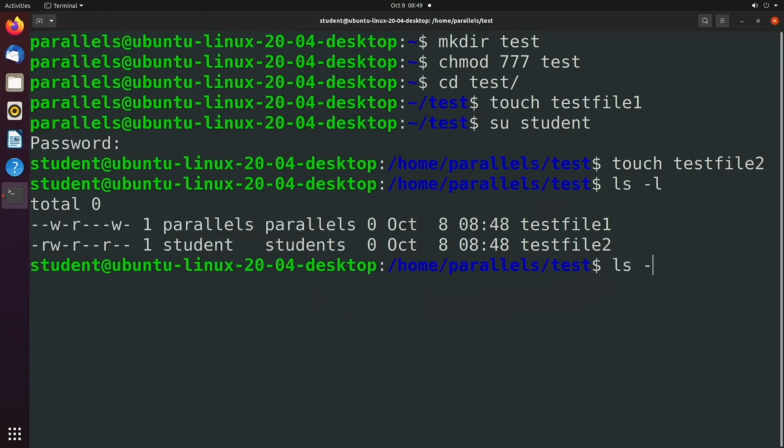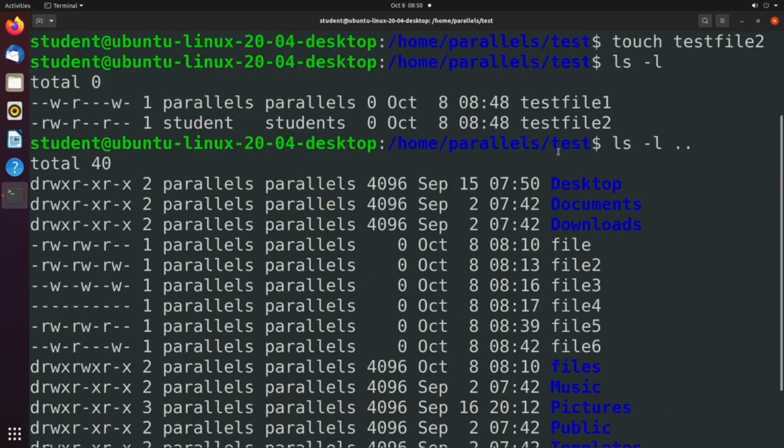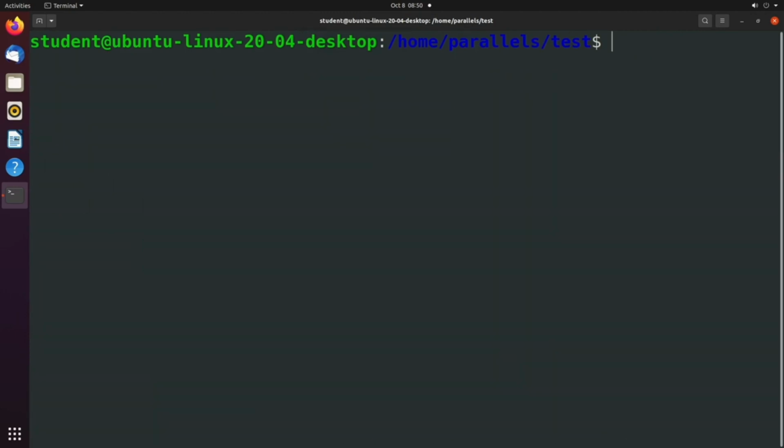If we now take a look at the file permissions inside of the parent directory, we can see the test directory down here and the group owner of parallels. We can use the set group ID so that any files created inside of this directory will always have the group ID parallels instead of, in this case, the value students. So I'll show you how to do that. Let's just clear the screen to get a clean slate. Plus then if I screw anything up, I can make it look like I edited it and it was perfect.